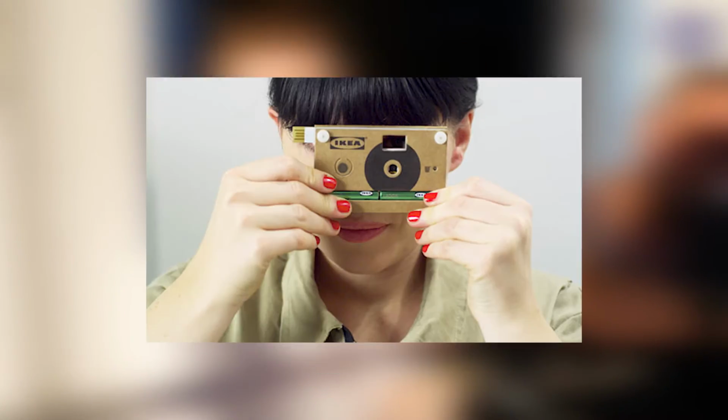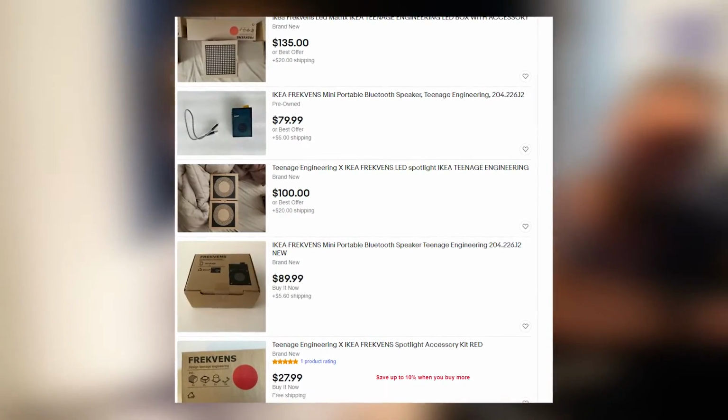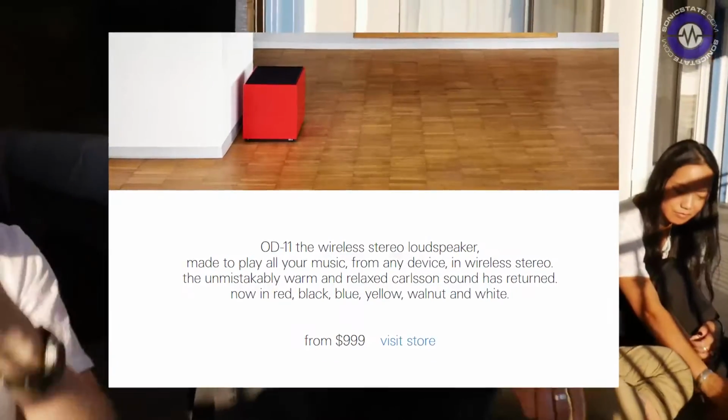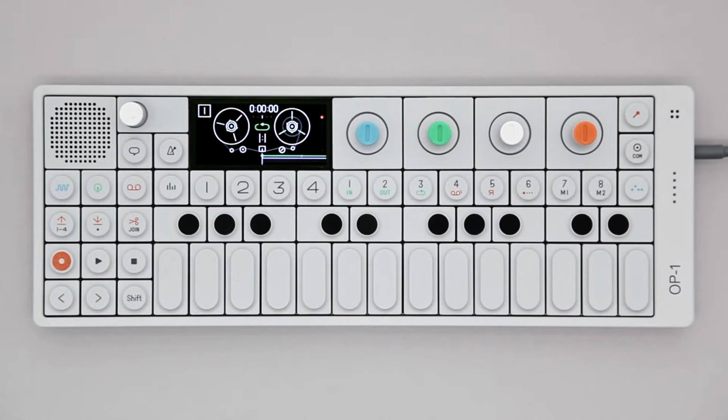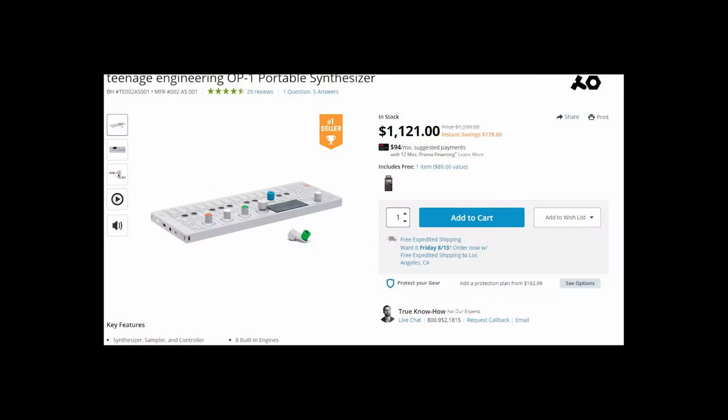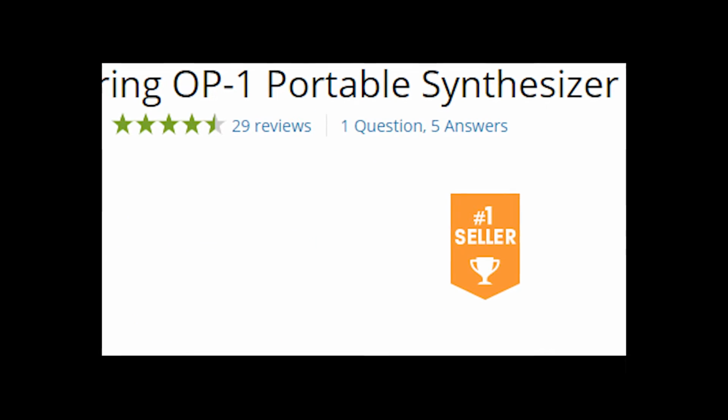If you're unfamiliar, Teenage Engineering is a design group based in Stockholm, Sweden, and aside from working with IKEA in recent years on some limited run products that are now quite hard to find, unless you want to pay a bunch of money, they're known quite well in the world of music gear, especially electronic music gear and high-end speakers. Their flagship product, the OP-1, or Operator 1, is a standalone instrument and workstation combining synths, effects, drum kits, sequencers, and a digital 4-track tape machine where you assemble each project. It's expensive, it's popular, and it's beautiful.